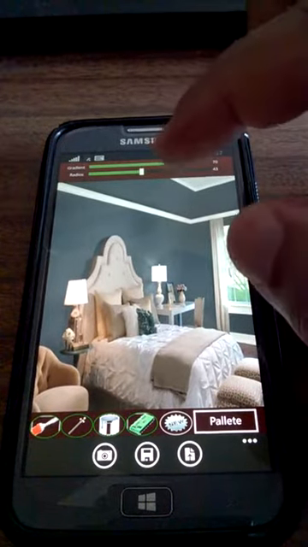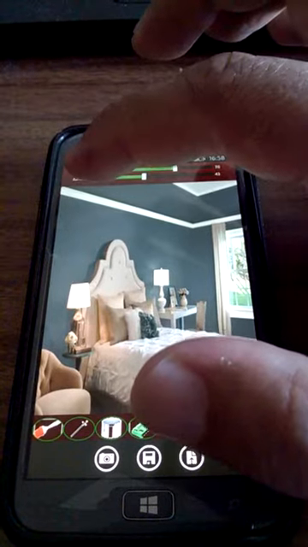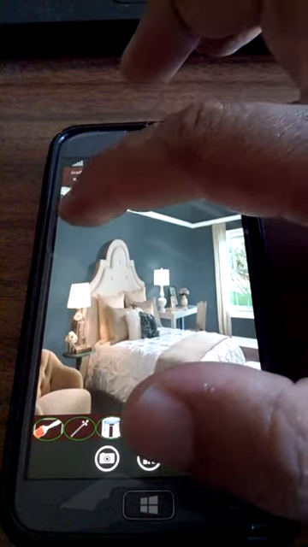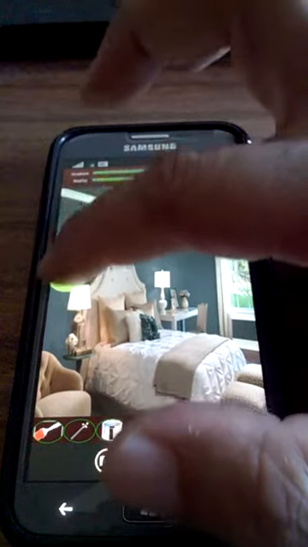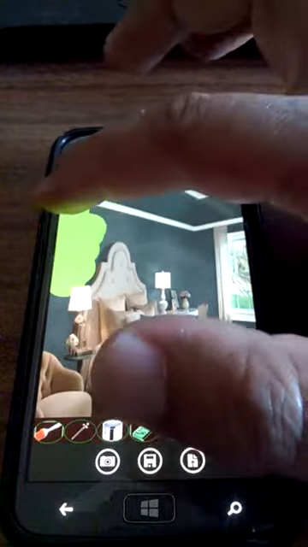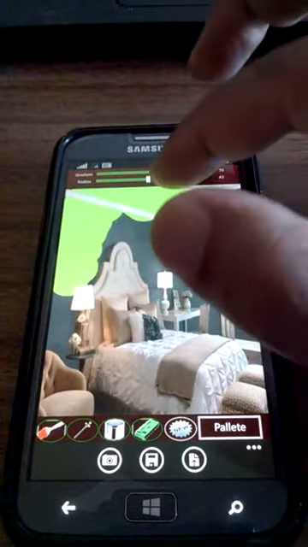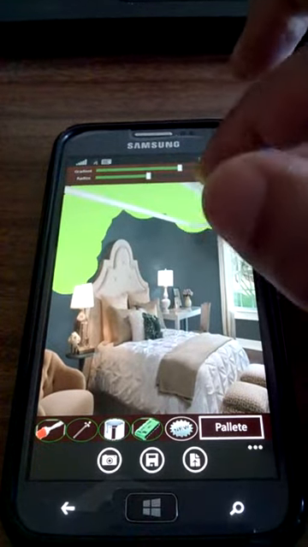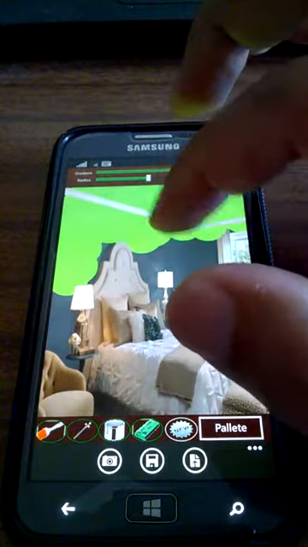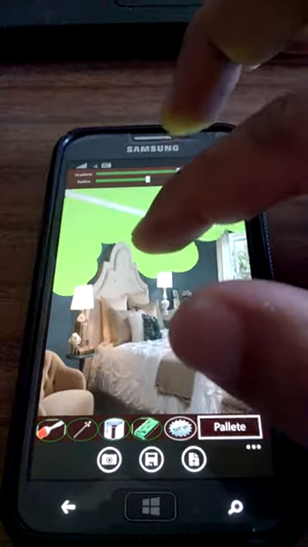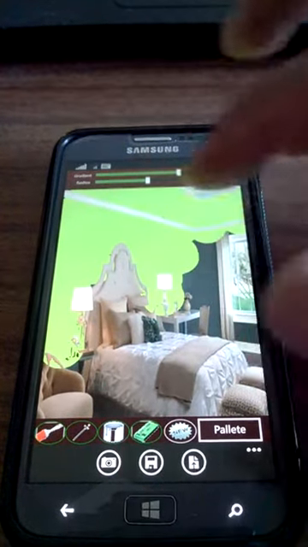We can paint this wall just by touching the color that you want to change. For example, this cyan. We start painting with the finger, and you will notice that it only paints the color that matches the first selected color, the cyan. Objects like this candle and this bed are not painted at all.